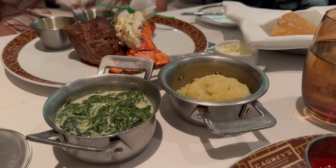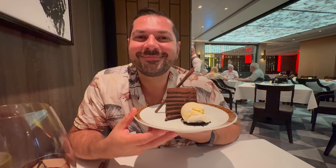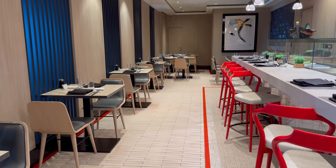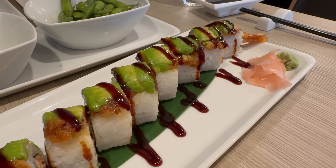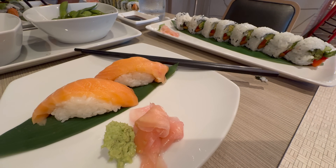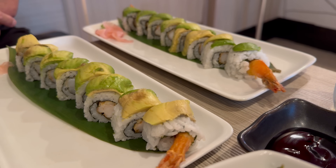I was surprised that a main course order at Cagney's didn't come with an included side and each attracted an à la carte charge — I think one side should at least be included. For desserts, the eight-layer chocolate cake was Michael's favourite. The Sushi Bar occupies a little nook at the front of the Silk and Teppanyaki restaurant. Sushi rolls were made fresh to order and could be tailored if you didn't care for a particular ingredient. We tried sushi, nigiri, seaweed salad and edamame, and all were totally delicious. At night, those having dinner in the included venue Silk could order items from the Sushi Bar to accompany their meal at à la carte prices.